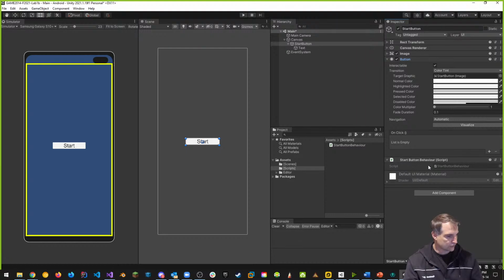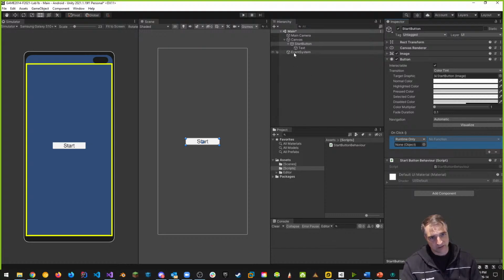Even though I have the script attached here, I have to tell Unity, because this script can be attached, by the way, any place, any game object. I just attach it by luck to my start button. I could put it anywhere. I need to add a click event. It tells me which game object has the script. Again, some people like to put all scripts in a particular game object for events.